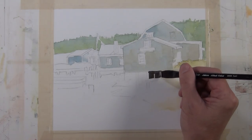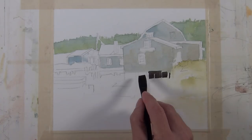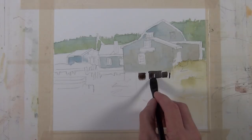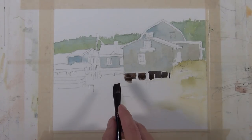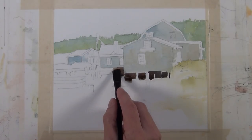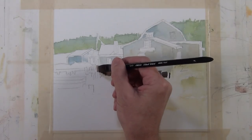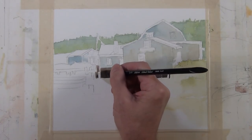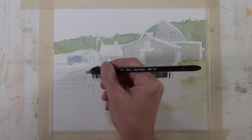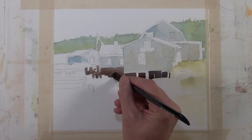I'm starting to paint some of this dark value underneath the building structure where it's supported by the wooden pillars. It's a very dark value, and I'm coming in probably a little too dark at this point in the painting. If you were to go back to the other two paintings at this point, I was coming in with a wash that was more middle value — this is a very dark value, so it's a little too dark too early, but I'm going to continue on.